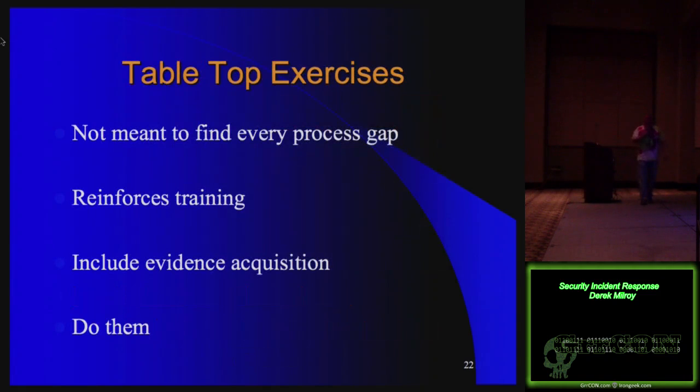Again, tabletop exercises. I consider this part of preparation. Not meant to find every process gap. It does reinforce your training for silver team members out in the different platforms. Right? Gold team gets them used to some stuff, but I focus more on silver team for tabletops. Include evidence acquisition.